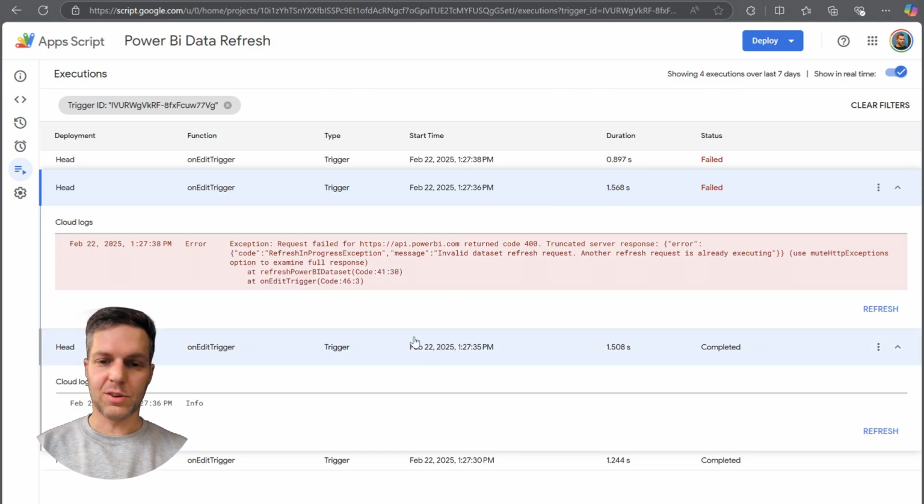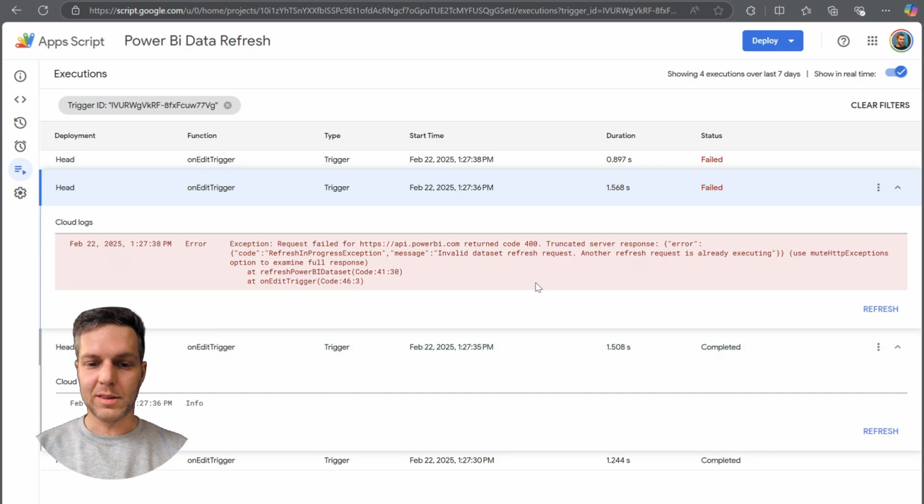When I change a couple of cells, after the first cell, it will immediately fire that dataset refresh. And then when I update the second cell, it's firing that refresh trigger again, but my Power BI dataset is still in the process of being refreshed. So that's too fast consecutively.